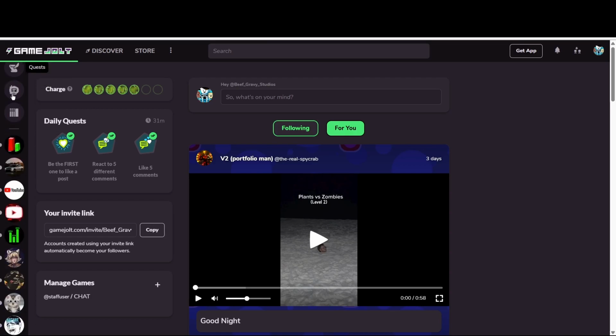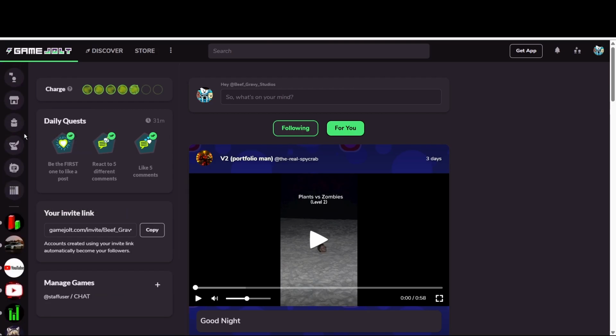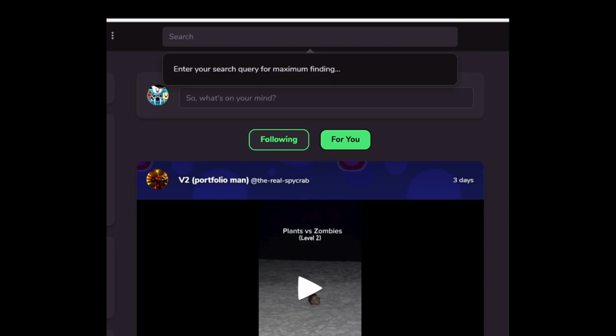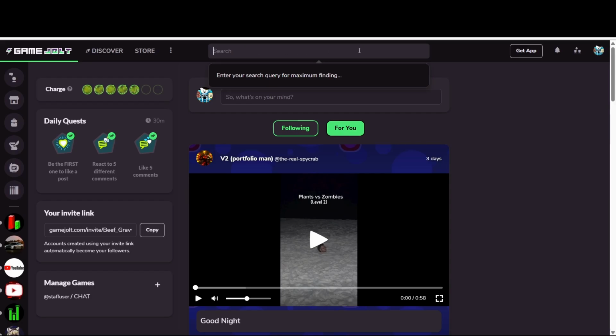Directly below here you have all your communities that you are a part of, and you can join communities very easily. You can go to the search bar up top. It will show you realms, which is anything related to that game or game type. They have realms made by the game itself or by a particular genre game, and you have communities that you can join, and then games based on what you're searching and users that have similar names. So it's easy to find people that are interested in whatever you're looking for. And the search bar will always be at the top, no matter what you do, so you can search anytime.